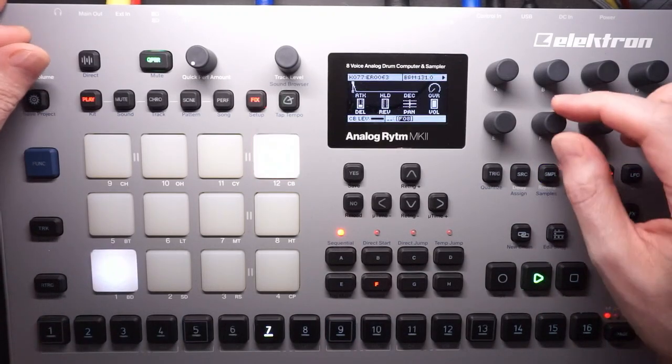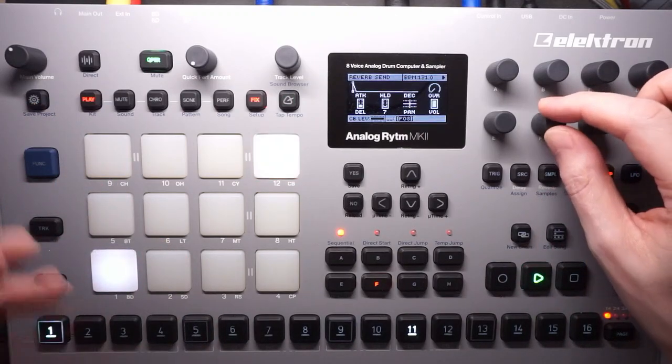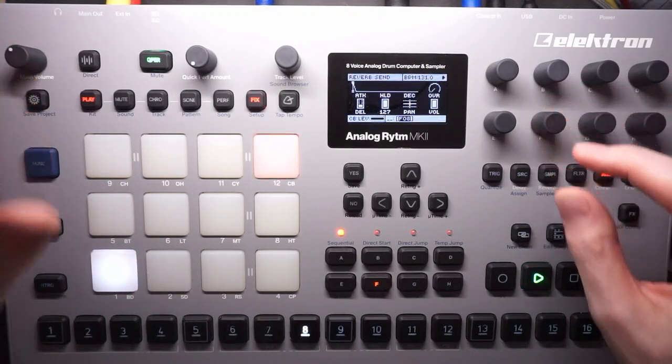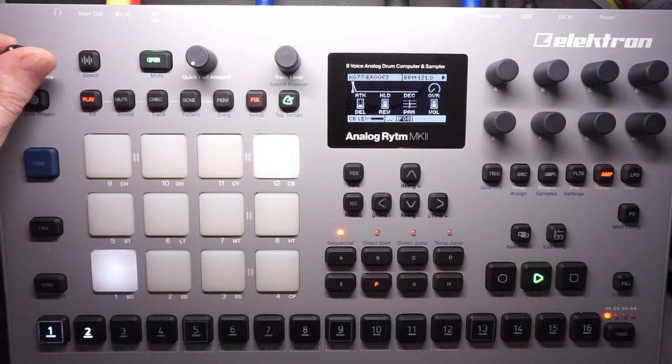I'm going to turn the reverb up on it as well, because you get those textures coming across a lot stronger, and you can hear just how the frequencies are really different. Check this out.